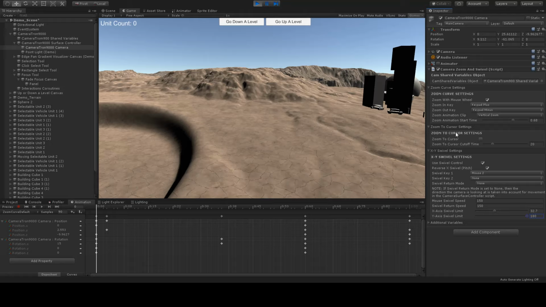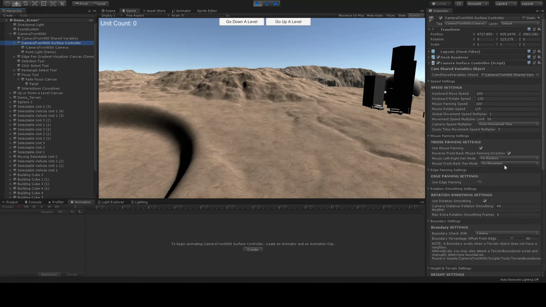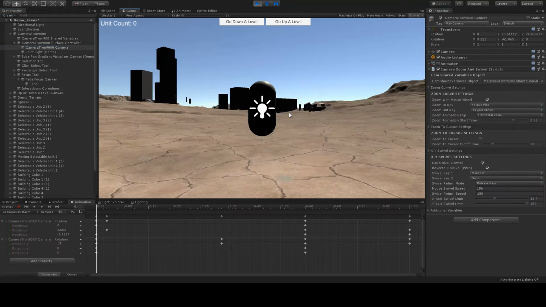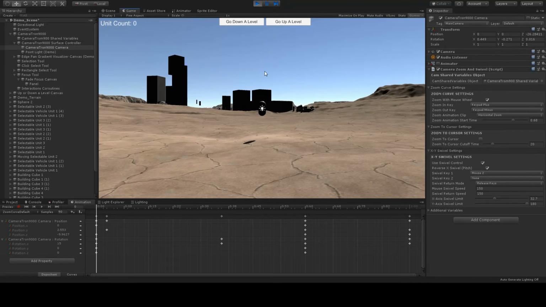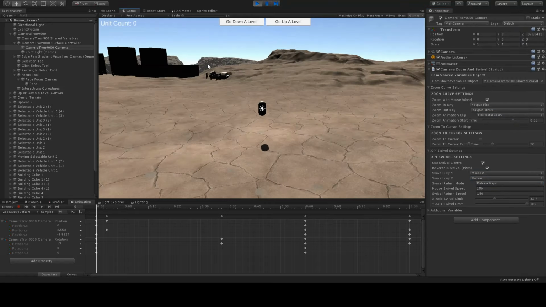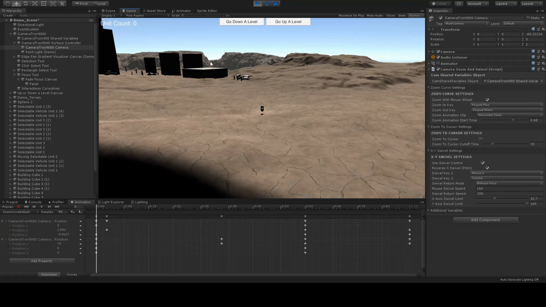Now let's get to this over here. Let's go ahead and drop that down. Well, let's put that back at release keys and horizontal zoom, and put this back at x-axis tilting, and do our zoom. Okay. Let's see. We'll put this back. We'll just put that on another key so I don't mess with mouse panning. Comma. There we go.